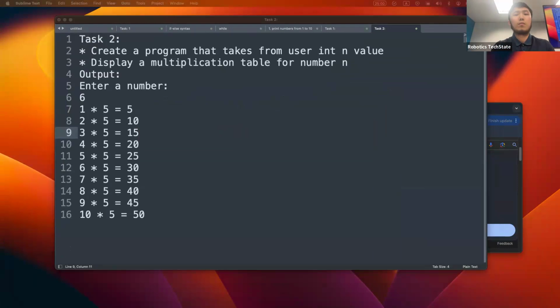Again, if we are entering 5, it should display the multiplication table of 5. Some of us have seen this before in notebooks; if you look behind these notebooks, there are multiplication tables for 1, 2, 3, 4, 5.